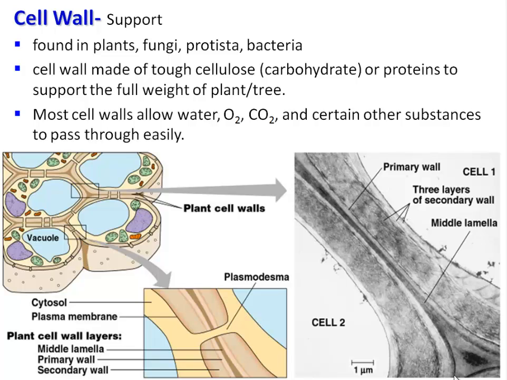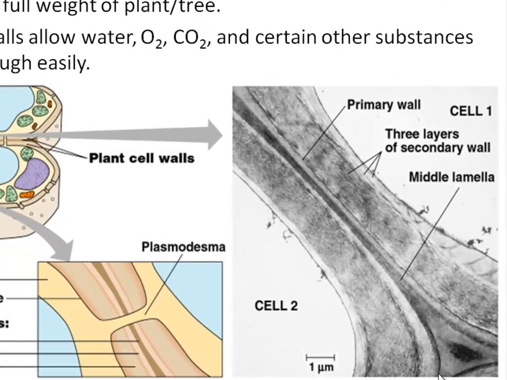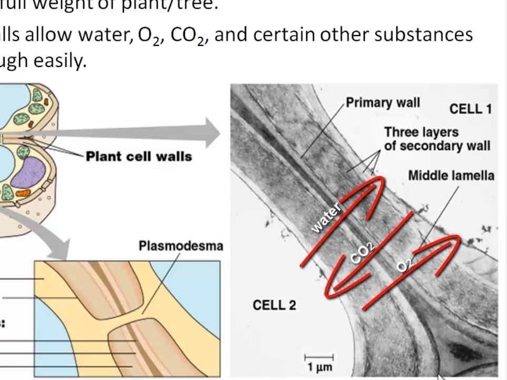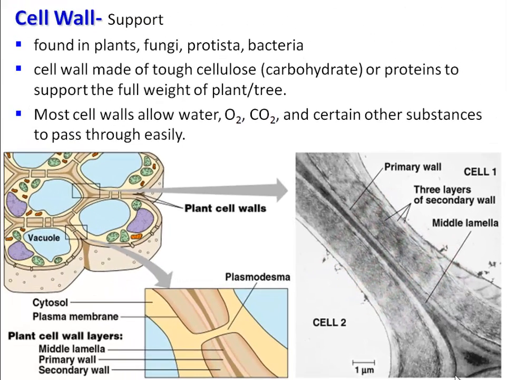Think about a cell wall as the walls of a house. There's a lot of weight and a plant needs to be able to hold up that weight with a really rigid outside surface — that's your cell wall. Most cell walls are porous enough to allow things like water, oxygen, and carbon dioxide to move across easily. So actually it looks more like a fence than an actual wall, but either way make no mistake — it's rather tough.